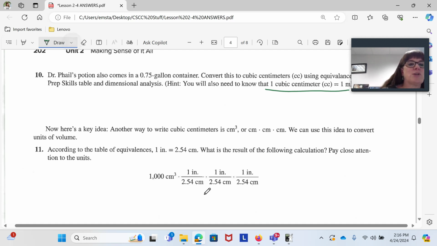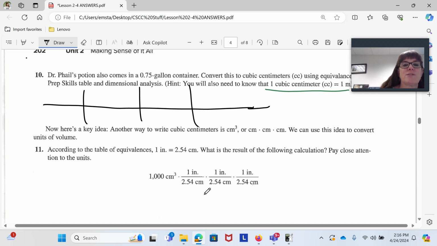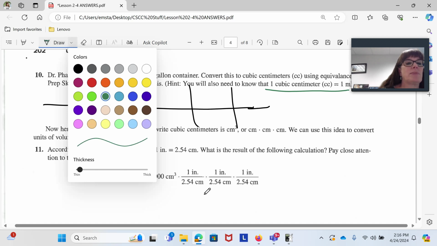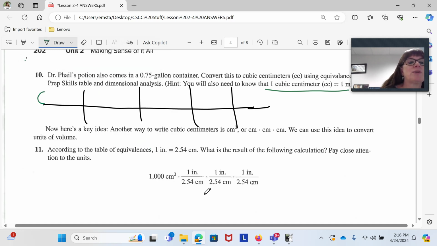I'm going to go ahead and set up the train tracks here, just because it's definitely my preferred method for doing it. Again, it's a shortcut way of writing the fractions. I can start out with a whole bunch of train tracks. If I don't use them all, no big deal, I leave them blank. So I'm starting with 0.75 gallons. And I'm trying to convert that into cc's, which is the same as milliliters. So cc's or milliliters, because they're the same thing.